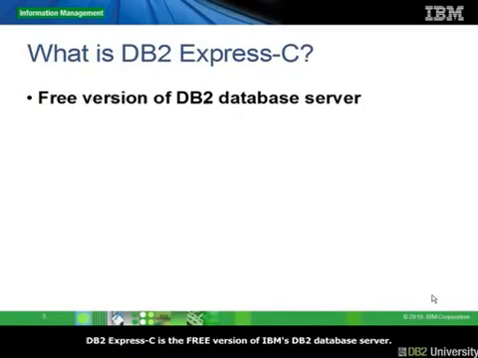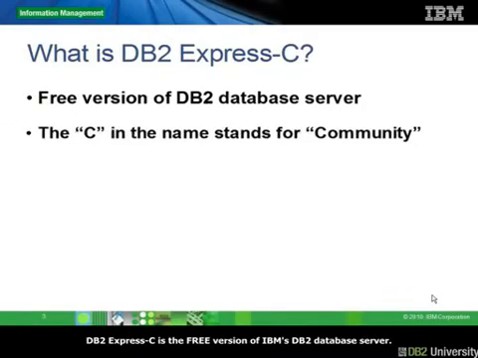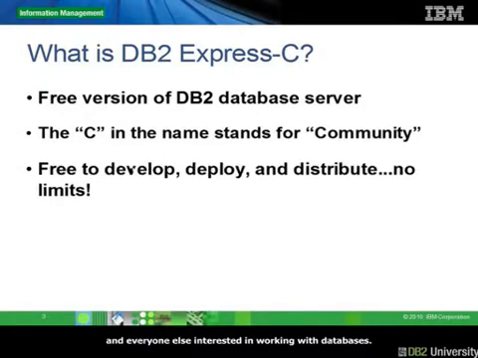DB2 Express-C is the free version of IBM DB2 database server. The C in the name stands for community. So DB2 Express-C has been a community of developers, students, teachers, professionals, and everyone else interested in working with databases. It is free to develop, deploy, and distribute with no limits.